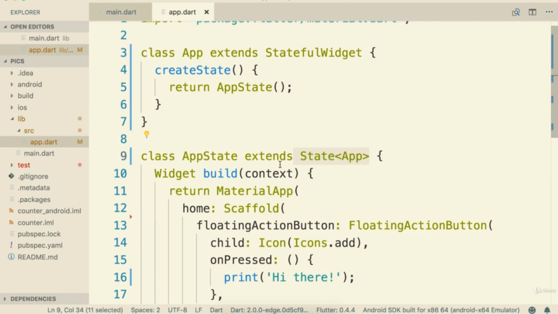right here. So we wrote out this little bit of code at the very end of the section. We wrote State, the less than sign, greater than sign, and then we put our app class in between. So we're going to flip on over to DartPad very quickly, and we're going to write out a little bit of code to give you a better idea of what's going on with the syntax.